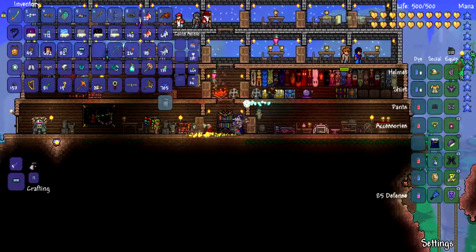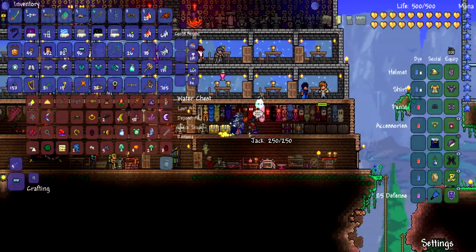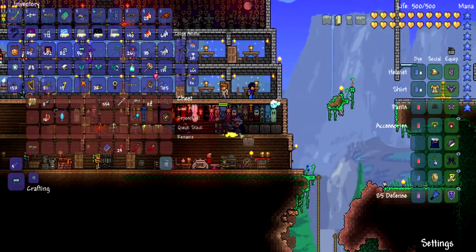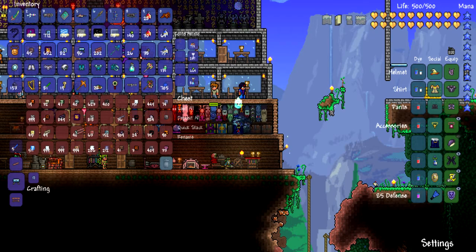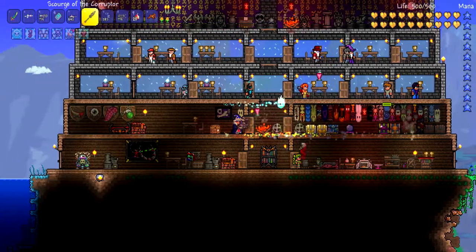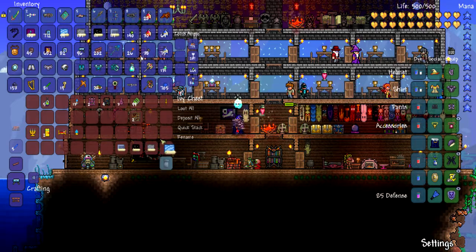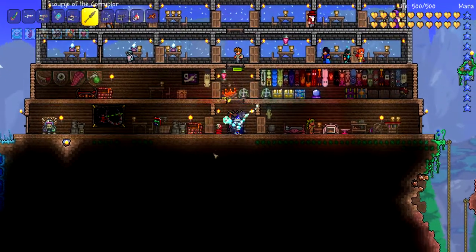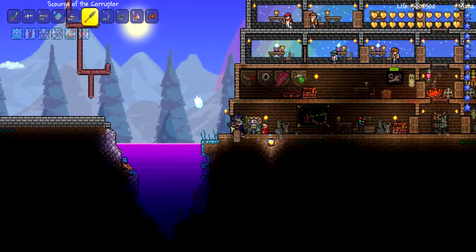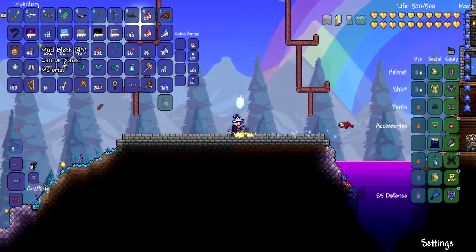And I also need the rich mahogany wood now that I think about it, because we need some floors. So, let's see here. Just had it. There it is. Spooky rich mahogany wood. Here we go. Also, put some of this like this. There we go. Okay, there's our wallpapers. Open the door. Alrighty.